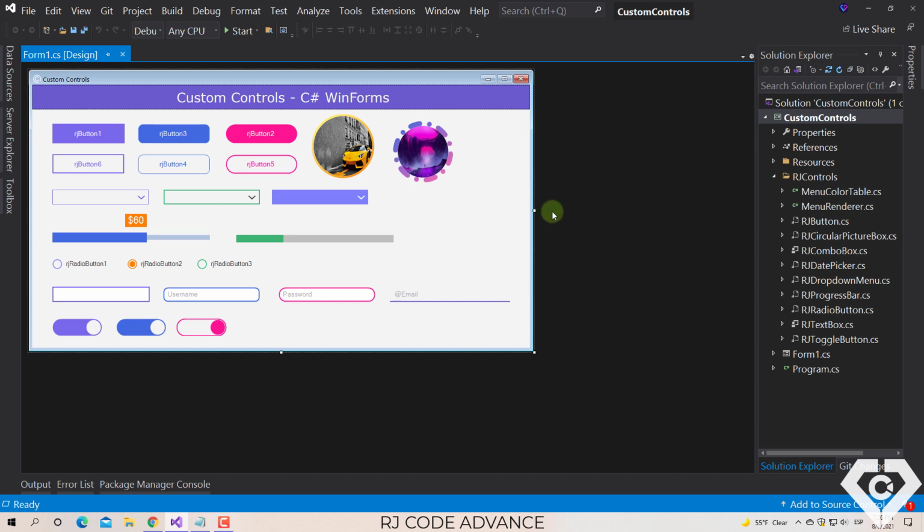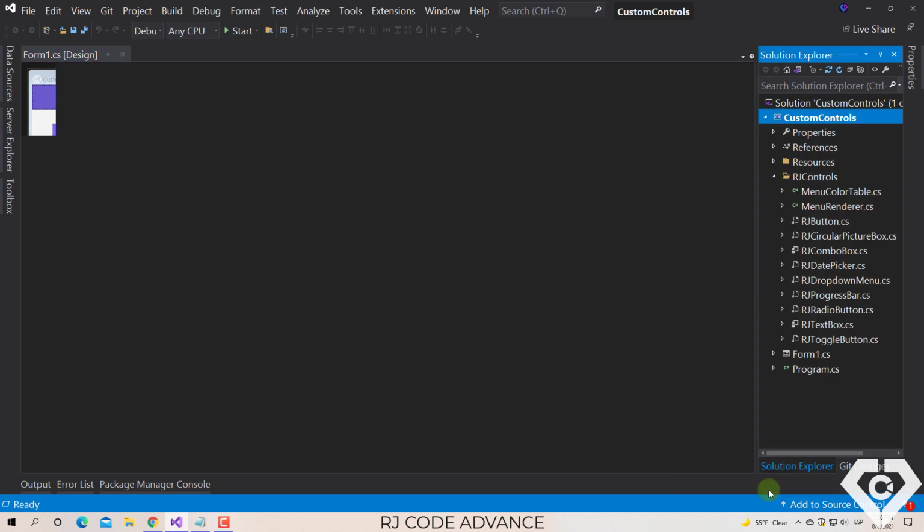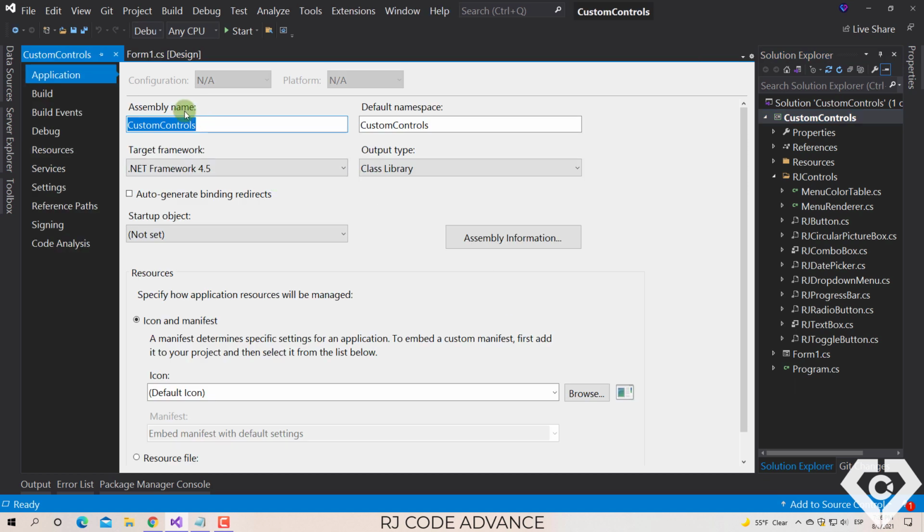First we open the properties of the project. In the assembly name, we must put a unique name, that is, it must be a unique identifier among all NuGet packages. It is advisable to place the name of the author or company, followed by the name of the product. I will also update the default namespace, this is optional. We must make sure that the output type is class library.